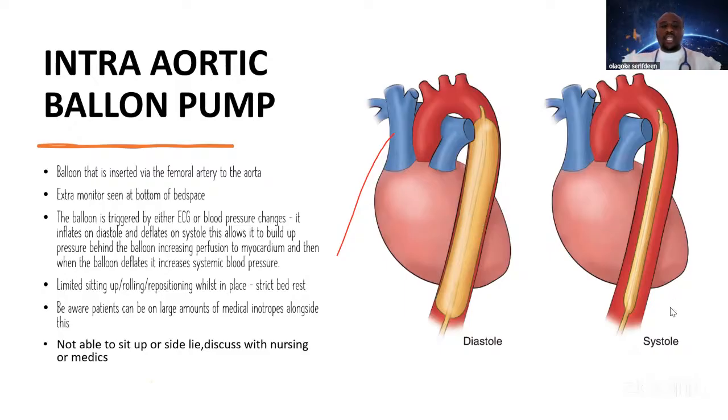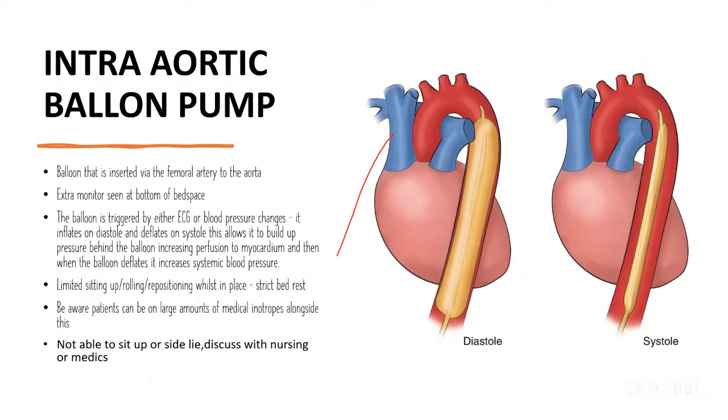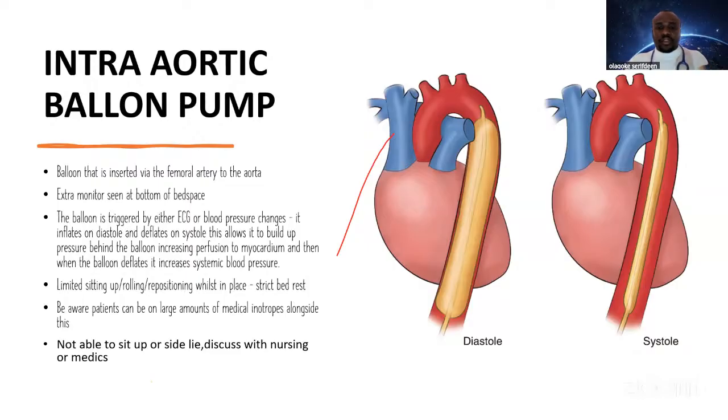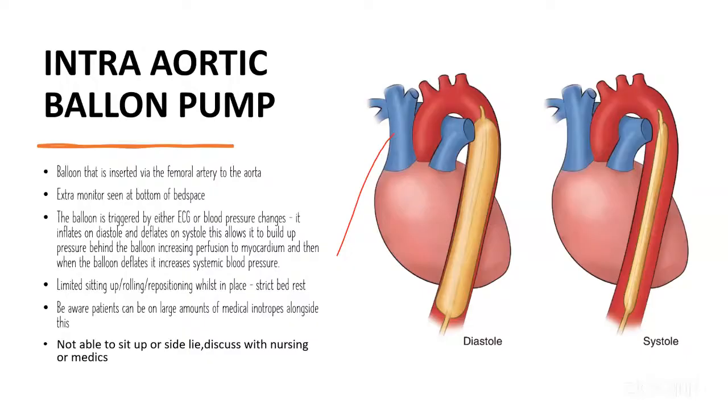Now, during systole, when your heart is contracting, this pump will deflate. When the heart is contracting, that means your ventricle is sending blood directly into the aorta, and the aorta carries that blood to your systemic circulation. During this systolic time, the pump will deflate, and that allows more blood to flow out. And during diastole, what happens? This pump will inflate. They will receive more blood.